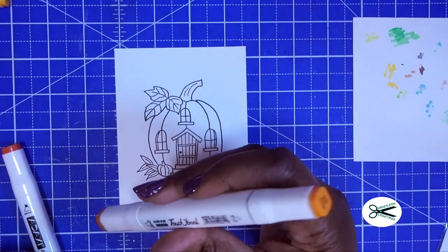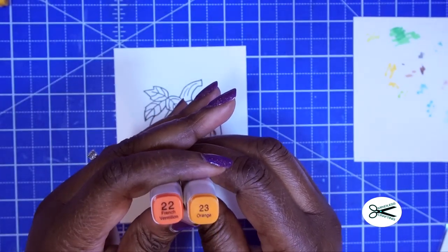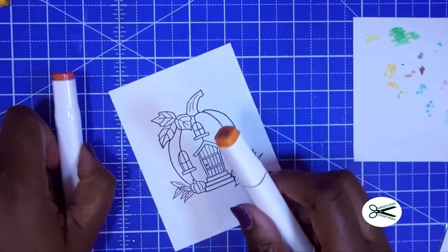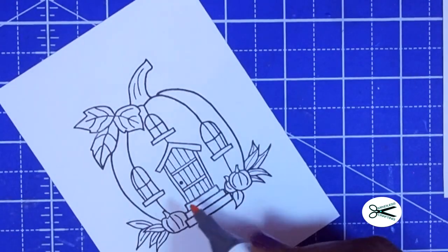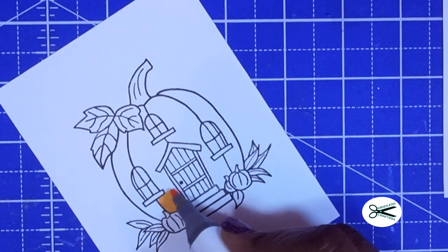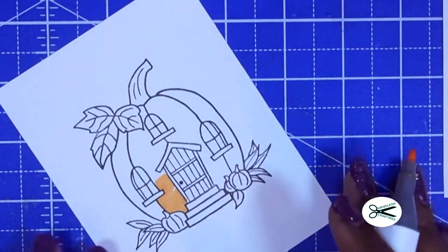This is the Adaxi alcohol markers — this is number 23 orange, and then I have another one called French Vermilion, number 22. The number 23 is the darker orange. I'm just going with what looks pleasing to the eye. I'm coloring this area here — look how adorable this image is — just taking my time and coloring right around the windows. I zoomed in my camera so you can really see the color around the door.